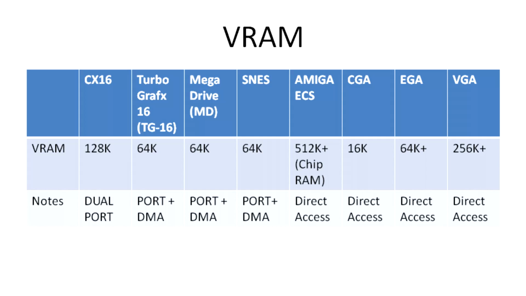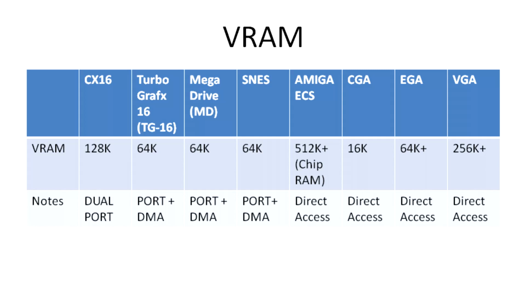The TurboGrafx 16, henceforth referred to as TG16, has 64K. It is also port access, but it has a DMA access engine. The MegaDrive, henceforth probably referred to as MD, I might change on that, I don't know, has 64K VRAM and again is port-based with DMA access. It should be noted that the MegaDrive does allow you to access during visible display, as does the CX16. The SNES also has 64K, it is port access, VBlank limited, and it has a DMA engine.